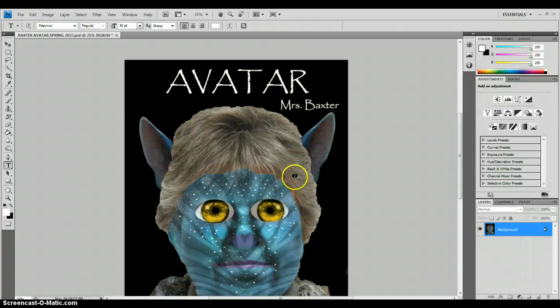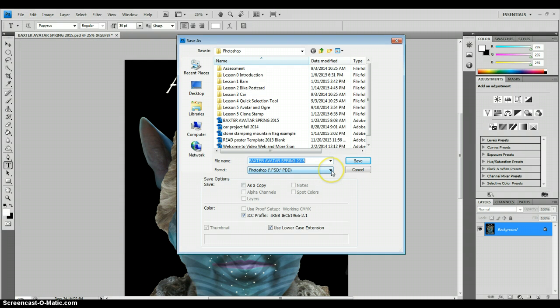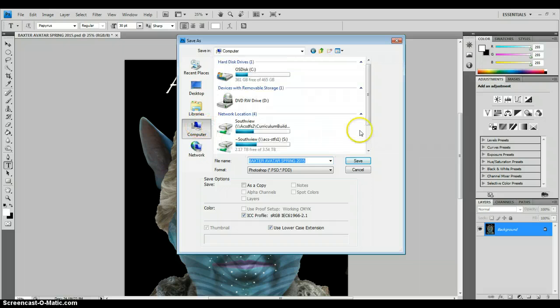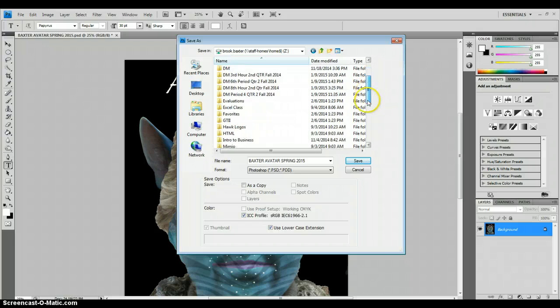And then I also want to remind you that when you go to turn anything in, you'll also want to save as a JPEG. So File, Save As, and you'll want to put this in your Z drive as well. This is File, Save As, put it in your Z drive, your Video Web and More folder.